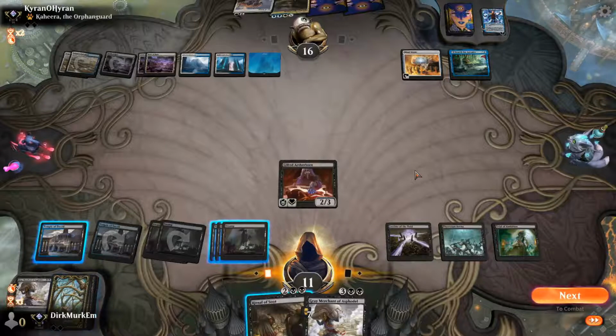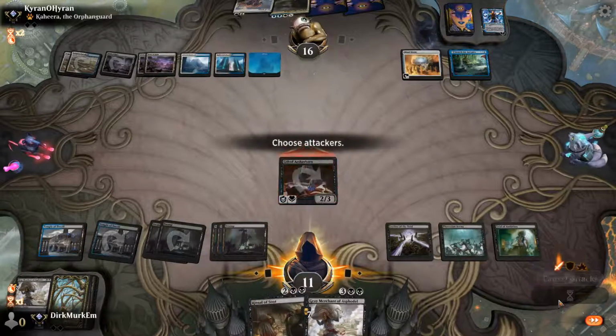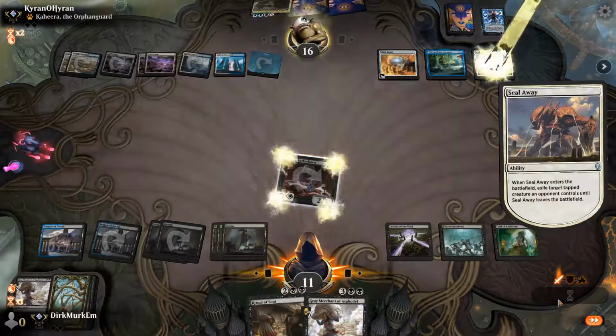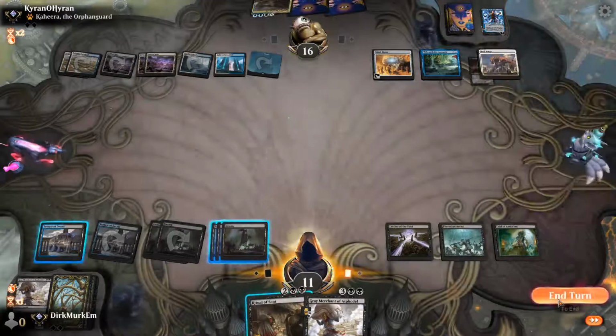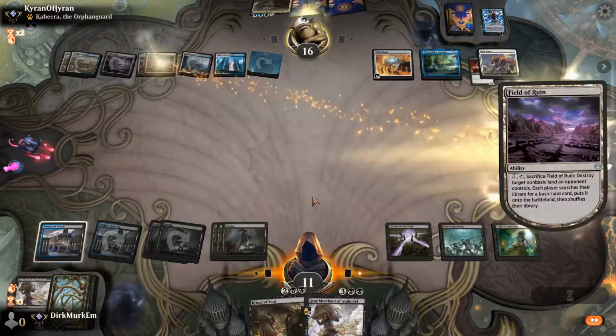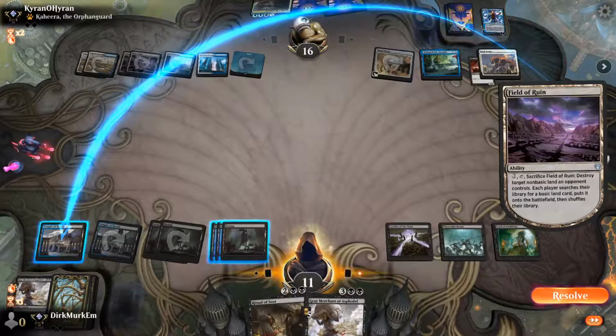Okay, so if I don't attack, they are likely to at least Field of Ruin, but they're more likely to Sphinx's Revelation for 3, I think. They might even Sphinx's Revelation for 3 anyway. I'm going to try and encourage them not to. Maybe that's wrong because of Gary, but we shall see.